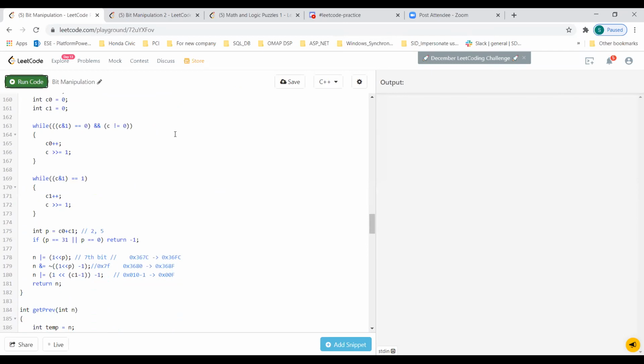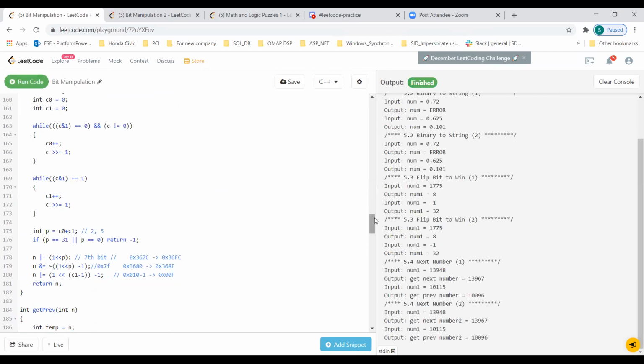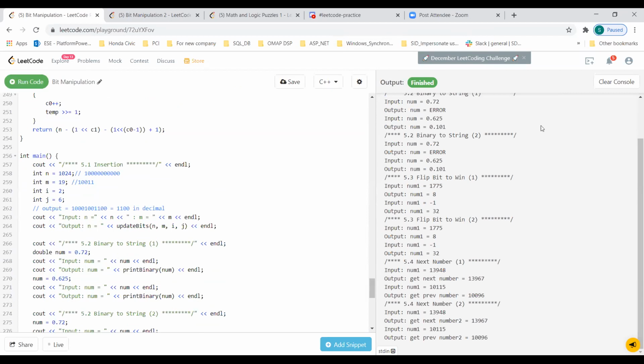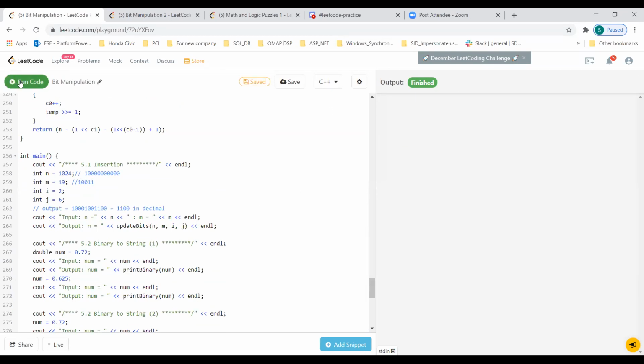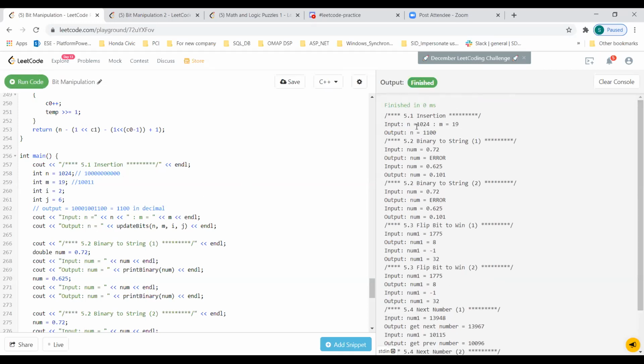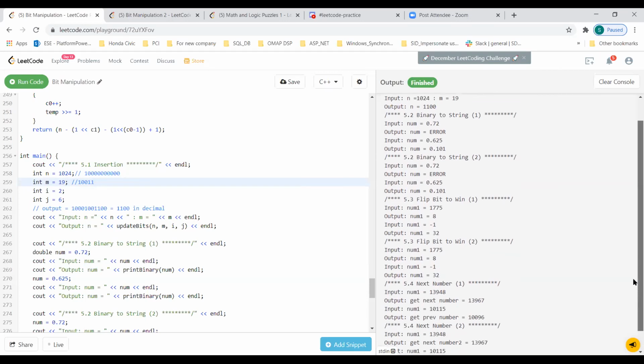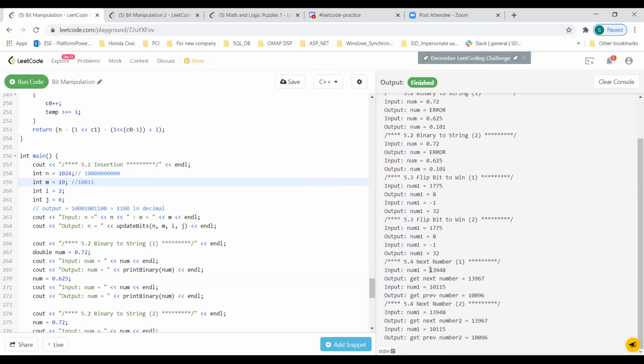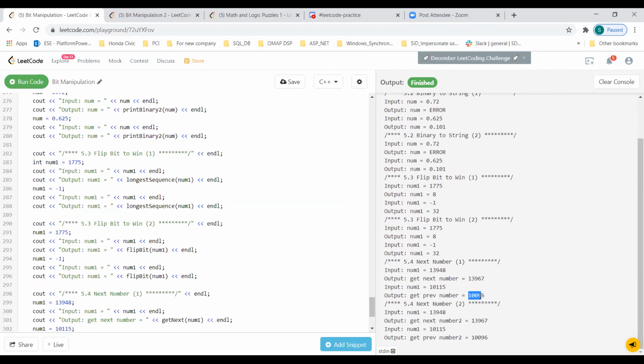Okay, and I have some examples here also. Oh man, there's so many of them. If I just go to the first one, if I have 1004, which is my n, I have to look for my output. So the next number will be this one, the one we are seeing in the example, 13984, and if I go for the next higher bit, it will be 13967. And for the previous one it was 10096.